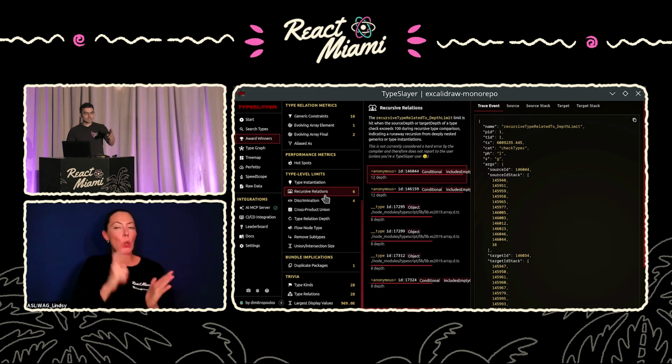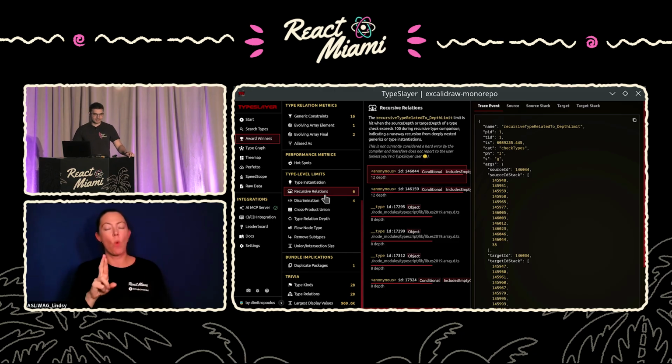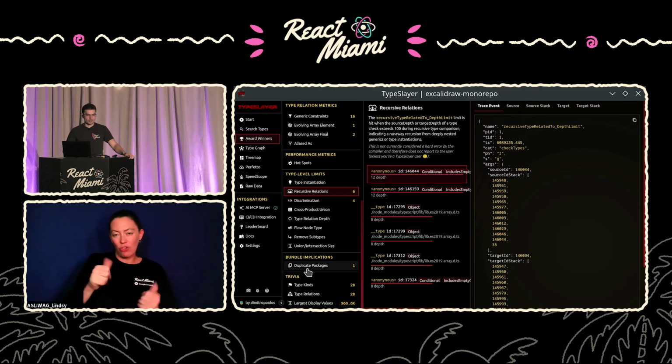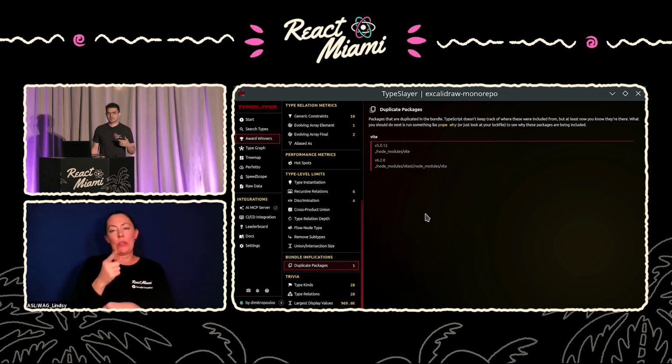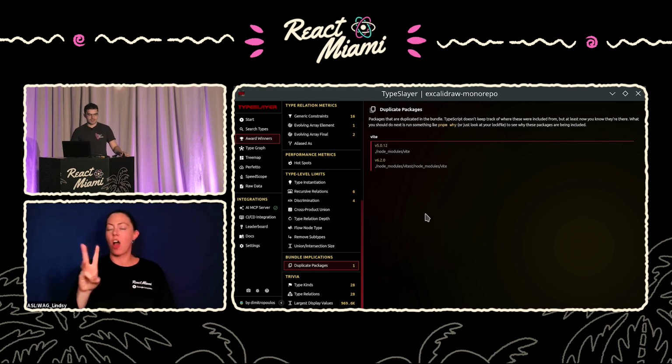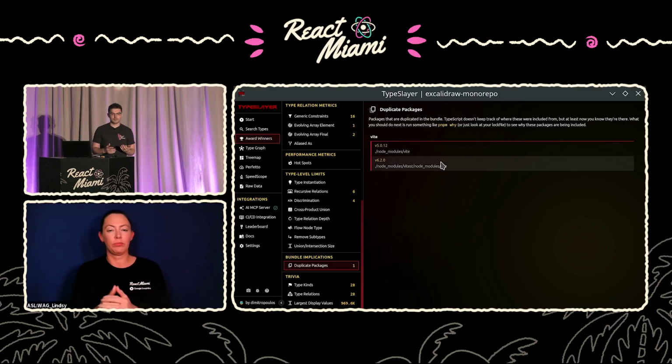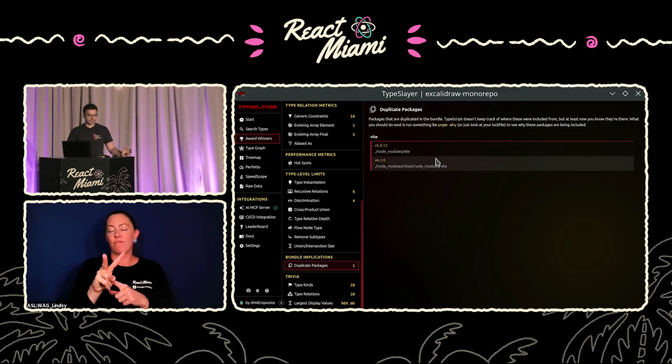Well, you can use this tool to find all of those TS ignores that you put in there that you're trying to hide, so you can't hide anymore. Also, duplicate packages is a thing. So actually, Excalidraw is excellent. A lot of times when you pull up a new project, there's lots of duplicate packages in there that are part of the TypeScript bundle for some reason. I don't even know why Vite is here at all, because you wouldn't think that it would be part of the overall type check. It's a dev tool, right? So I don't think they're bundling Vite and Excalidraw, but maybe they are. And they're bundling 2 different versions of it.